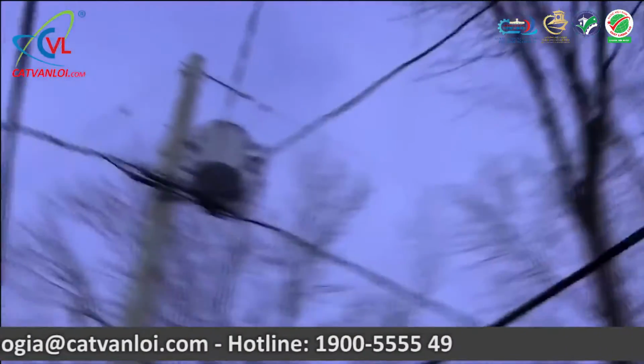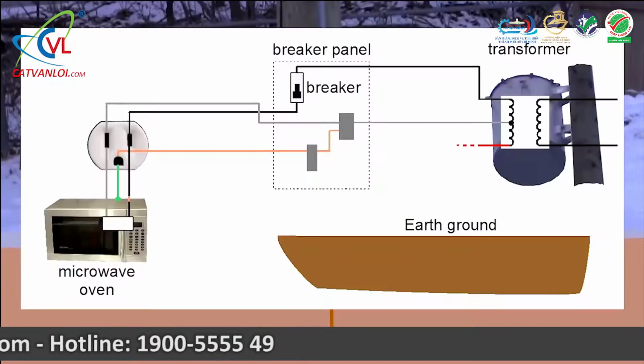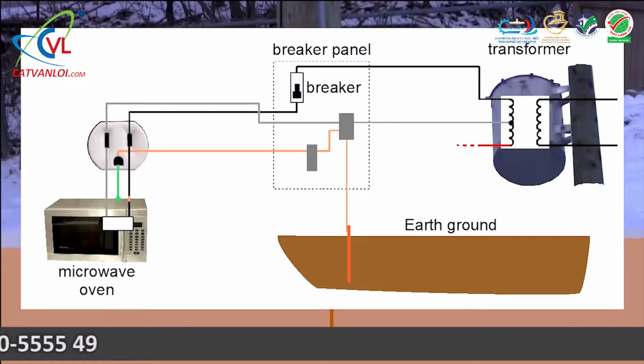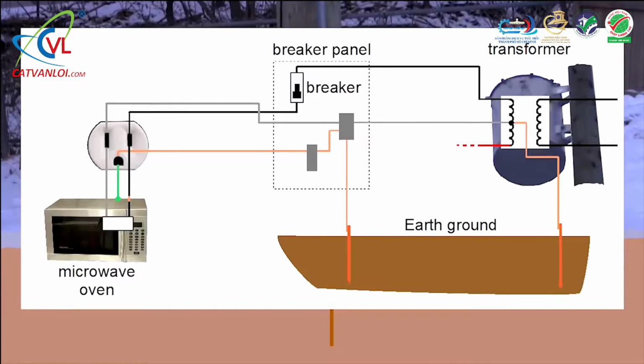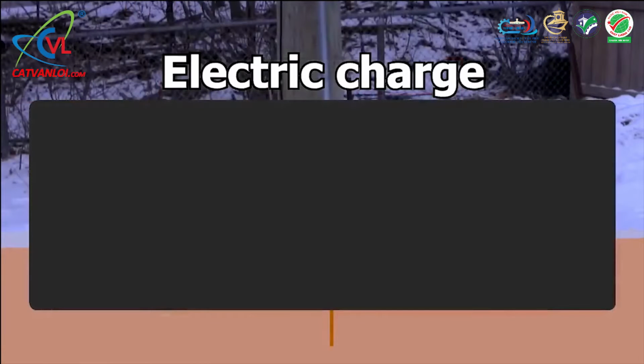And where the neutral wire goes to the transformer, there's another wire that goes down the pole to a ground rod there too. Now our diagram looks like this, with the thick bare wire from the breaker panel to earth ground, and with the ground wire from where the neutral wire connects to the transformer also going down to earth ground. Why have all this wiring all the way to the earth ground if it didn't play a part in our microwave oven fault? To understand that, we need to learn a bit about electric charge.